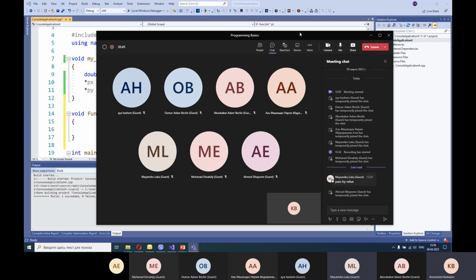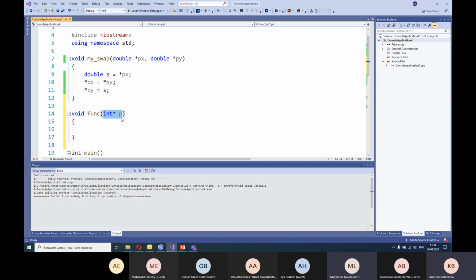Well, sorry. Let's continue. Suppose that we have a function func and a pointer p that is a parameter of this function. This pointer can be considered not as a pointer to one variable, but as a pointer to the array.